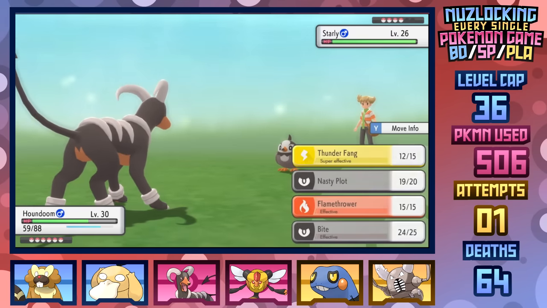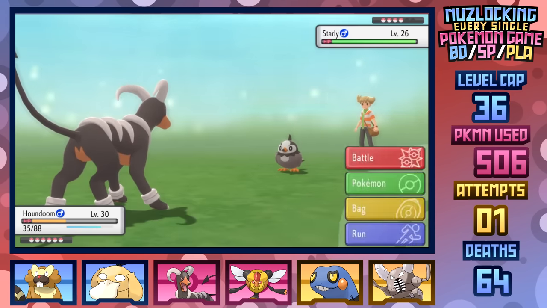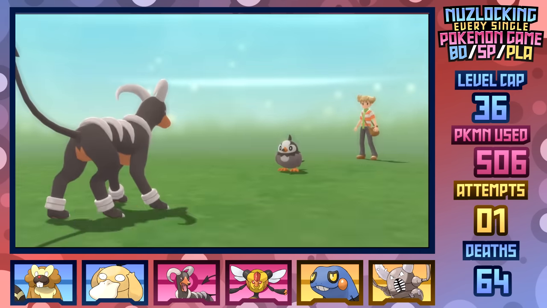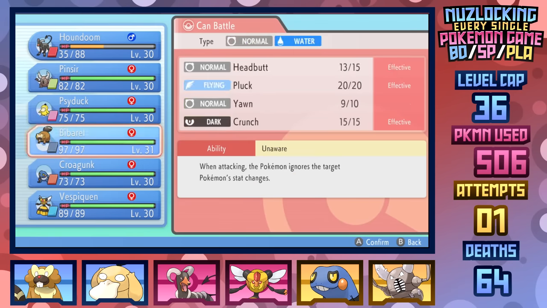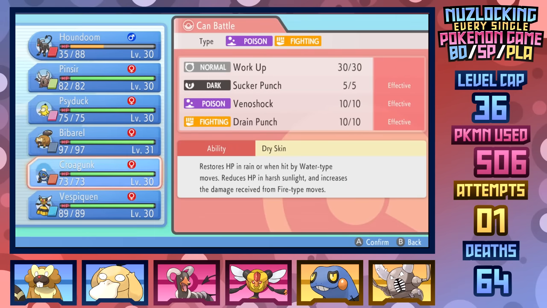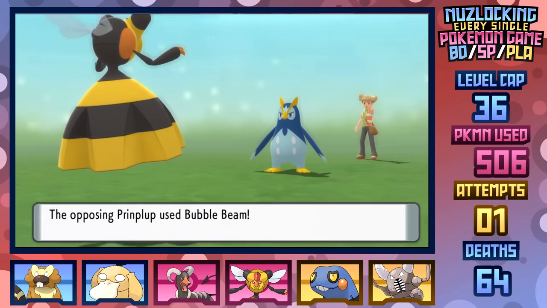I set up not one, but two of them following an Endeavor and Quick Claw Rock into Pluck that does pretty good damage to Houndoom, so I cut the setup there and start going for Flamethrower to get the job done, KOing Starly, and then chickening out once he brings in Prinplup because I don't know if I'm gonna outspeed. God, what I wouldn't give for Dark Pulse though.